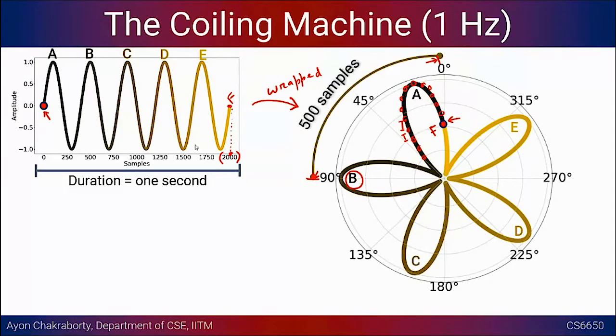Yes, right. So 500 samples get mapped. So now we have seen for a long period of time how this 1 Hz case works. We are still not working with the resultant part that we were talking about. We will come to that later.